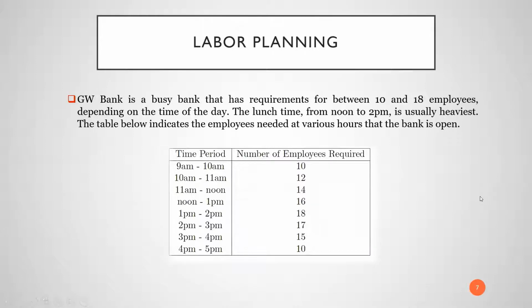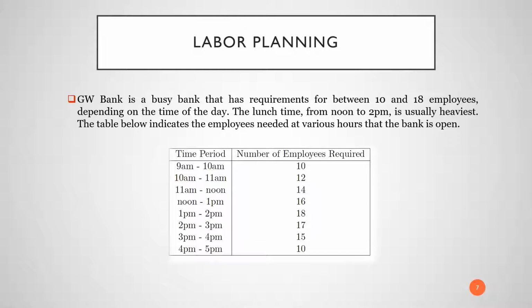The next question is about labor planning. And this question is chosen from, again, the T3 file available in your chapter 3 course content. So there is a bank. It has both full-time and part-time employees. Based on some limitations and rules, it is willing to minimize the personnel costs. So the goal is to find the best schedule of employees by assigning their shifts in a way that the personnel costs are minimized.